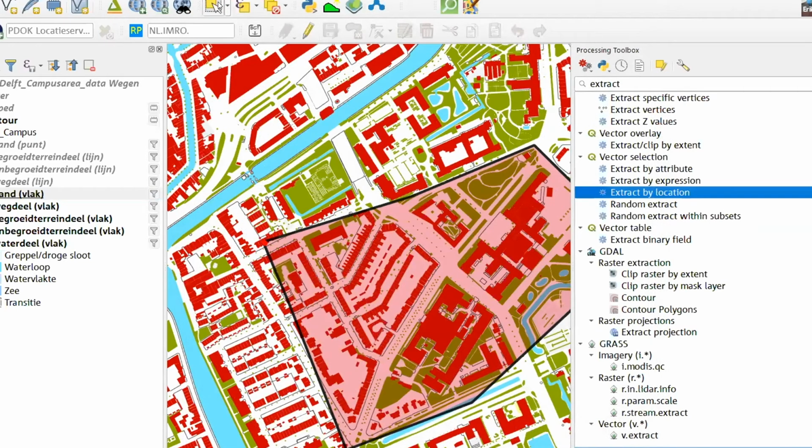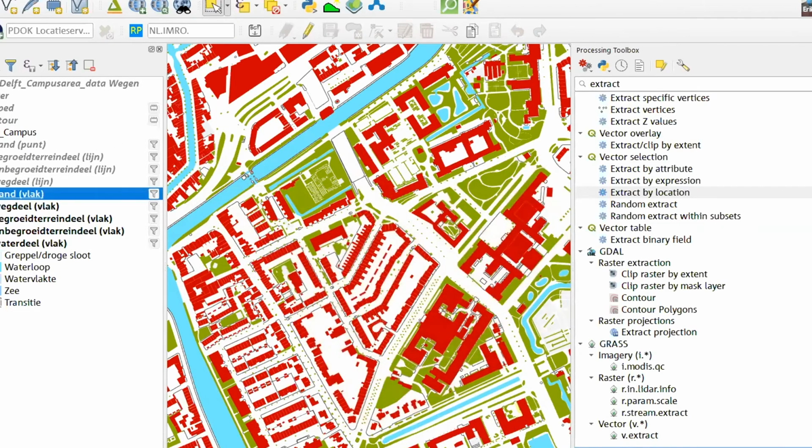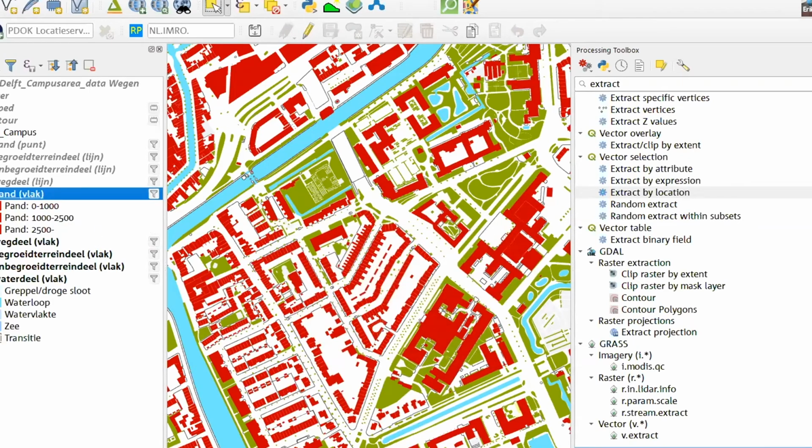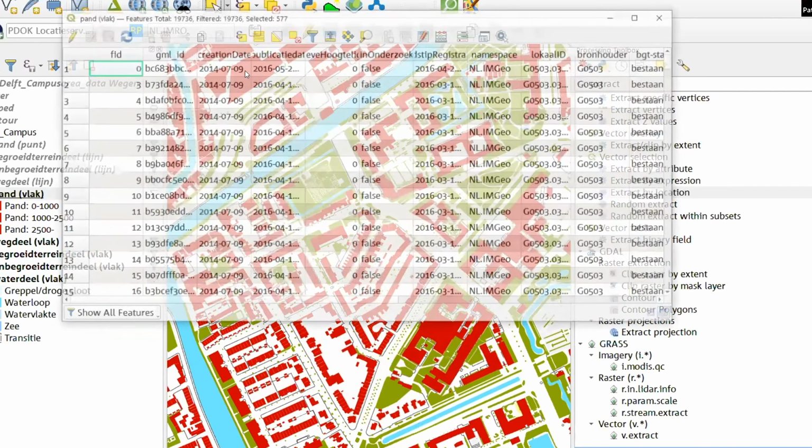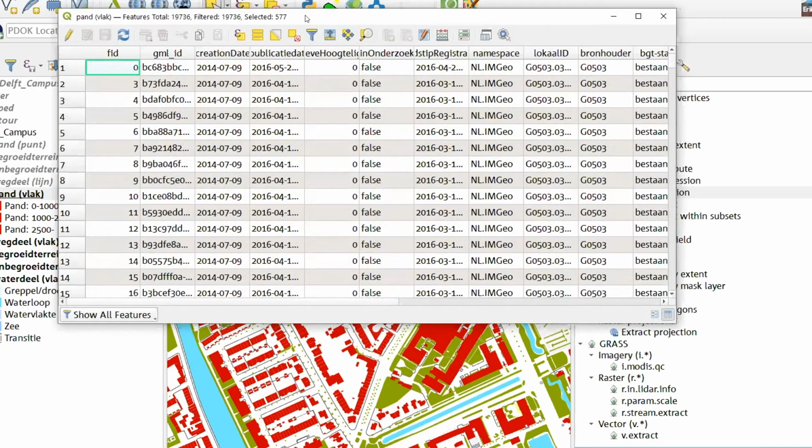The extract by selection is more like if you select one or a number. Sorry, I should be in this one. A number of buildings. Come on, select. What's wrong here? Hold on. Select. Why is this not selecting? Interesting. Maybe it has to do something with my Zoom being here at the same time. No, it's just not. Normally it lights up yellow if you've selected something. I give it a try because maybe it's the BGT. No, I've got them selected. They just don't light up.